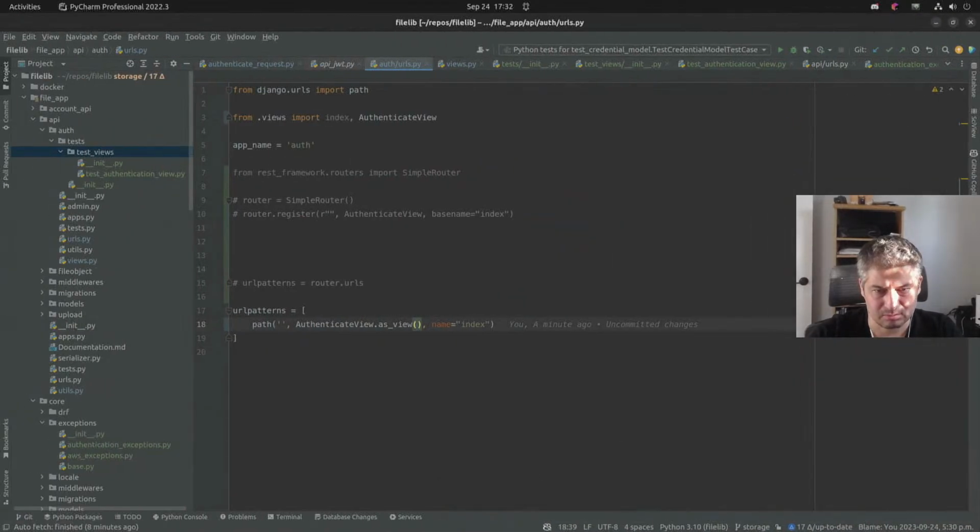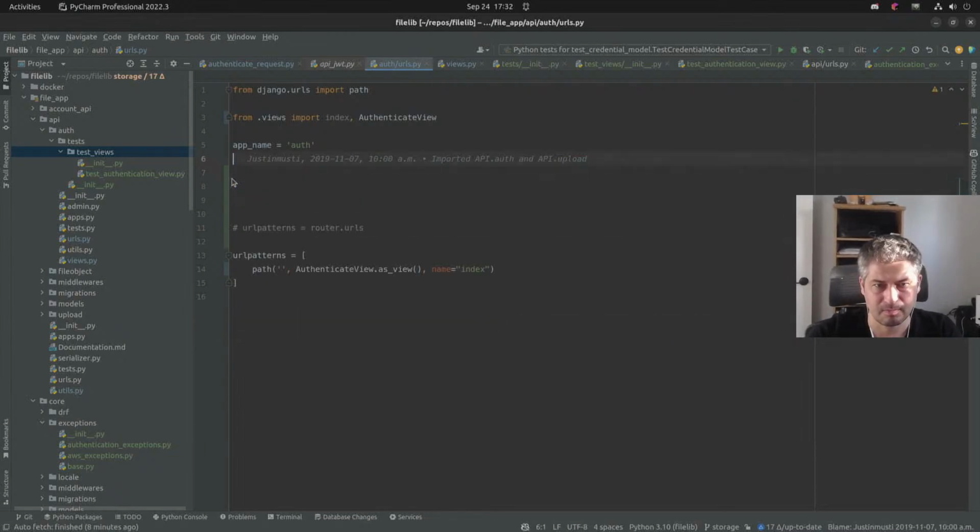It doesn't make any sense. I'm just following the documentation. That was stupid of me to do that. But now since this is initialized, I'm good, and I don't think we need any reason to use the router. Really, right? Right.